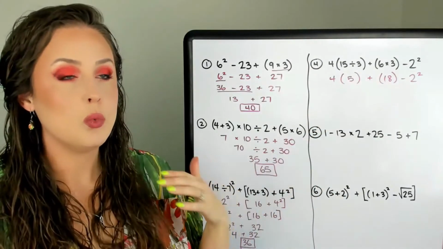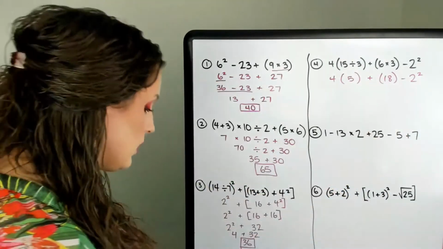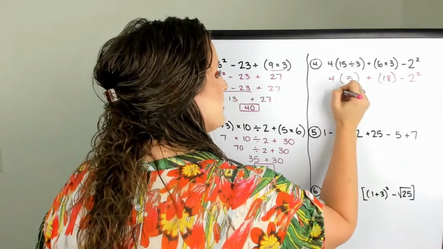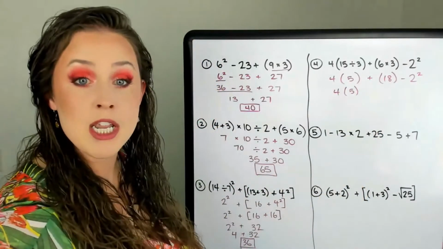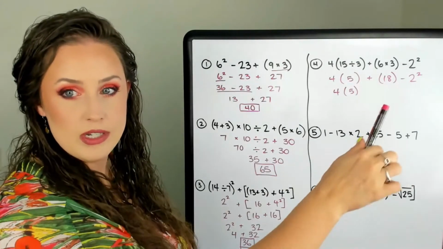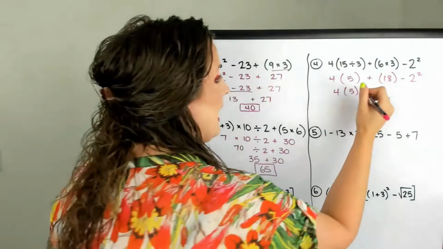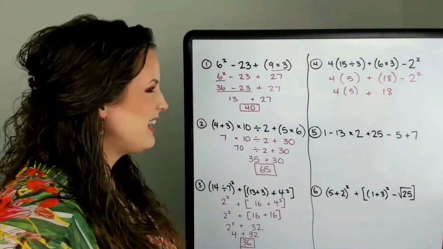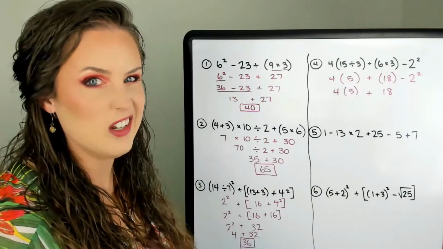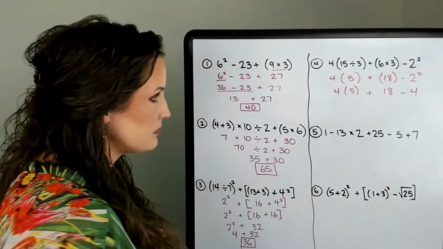Now we can stick to what's next in order of operations, which would be our exponent. So let's do that one next. So I'm going to leave the 4 times 5 because again, this is multiplication when they're right next to each other. So we actually need to do that exponent before we multiply and before we add. So I'm just going to write this as just 18 because there's nothing else outside the 18. You can drop that off. Minus 2 squared is 4.